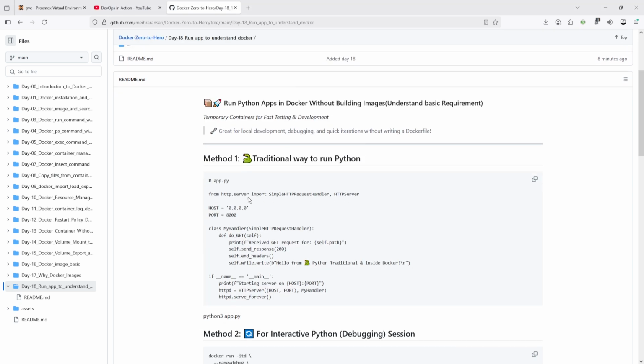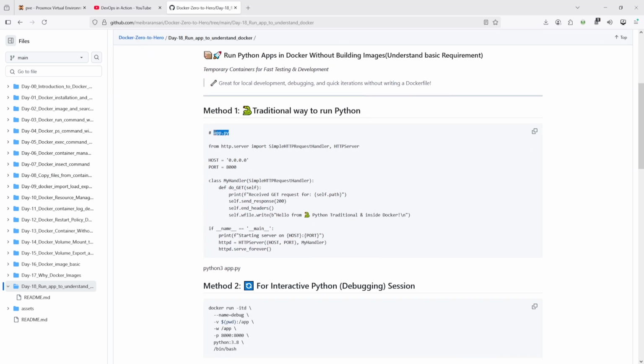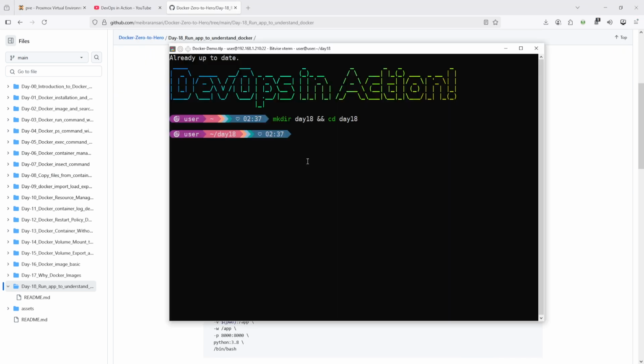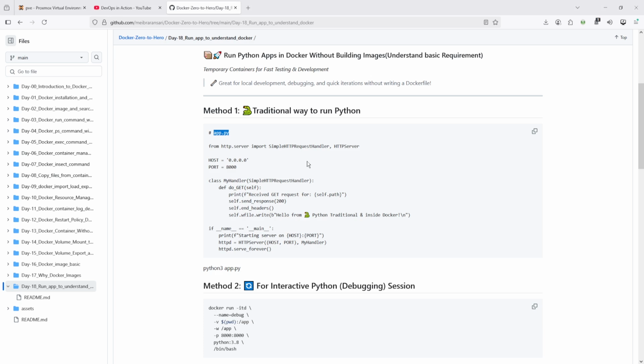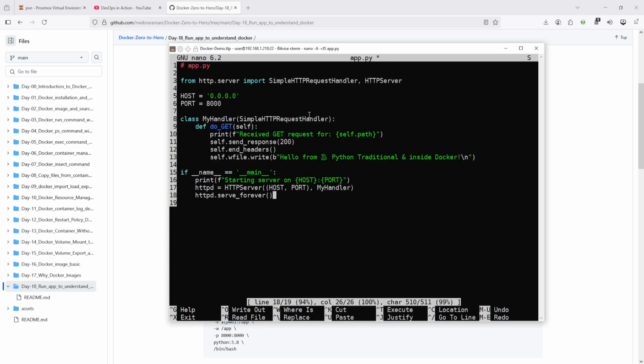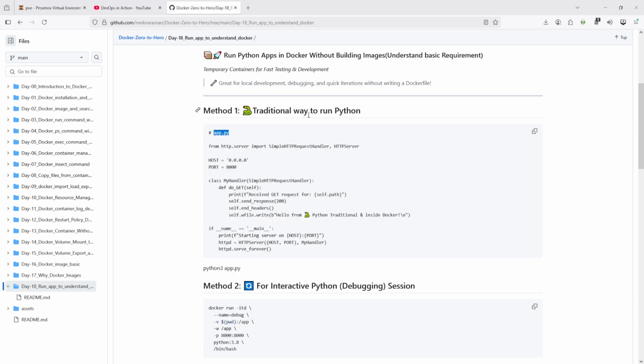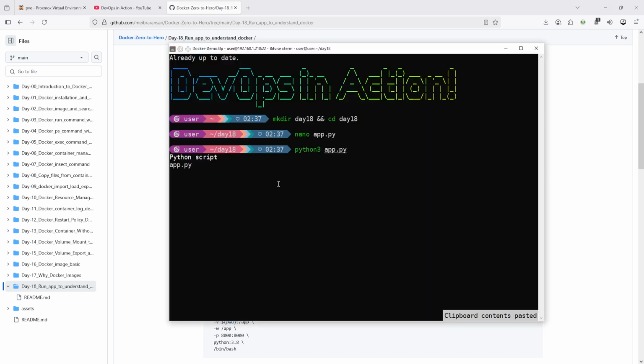Here I am going to create one app.py. This is a very simple application. And I want to run this app.py, right? So simply run it with python.